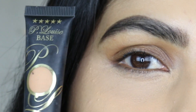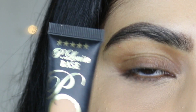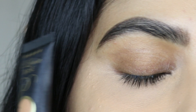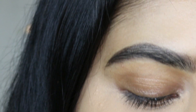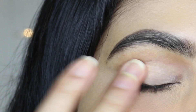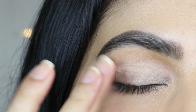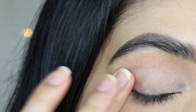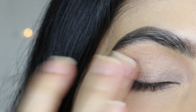I'm going to start off by priming my eyelids. As always, I'm going to use my Pillow's eyeshadow base — I just love this base so much — and this is in the shade 03. This helps the eyeshadows blend really well, stay in place, and overall perform really well. I'm going to take just a little bit on my finger. This almost feels like a concealer — it has coverage. Since my eyelids are slightly darker than the rest of my skin, I always have to prime my eyelids, and I always use a tapping motion to blend this base.